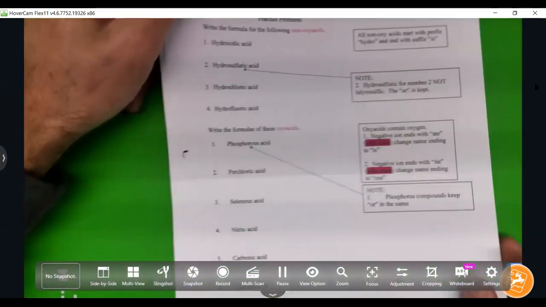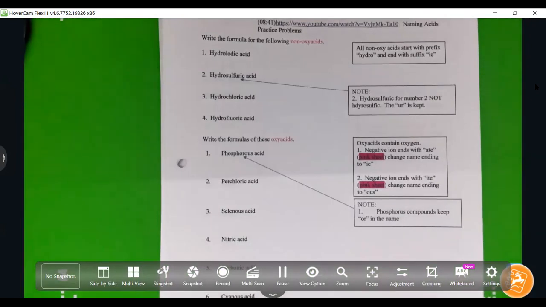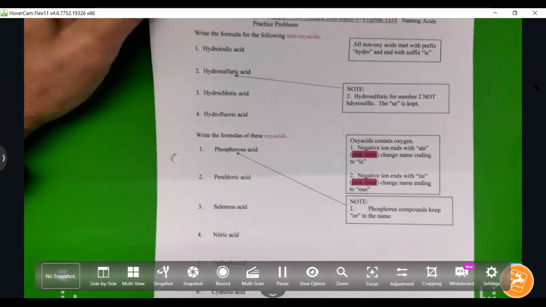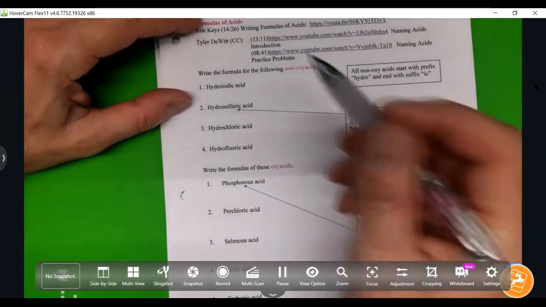Now, this kind of gets us a jump start on a later chapter too, because acids come up in a later chapter. But since you're working with lab stuff and we're already doing formulas of compounds, I thought, well, it makes sense just to do acids. Then we have a jump on things later. Okay. So formulas for acids.